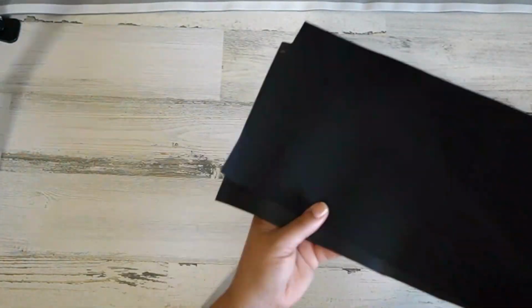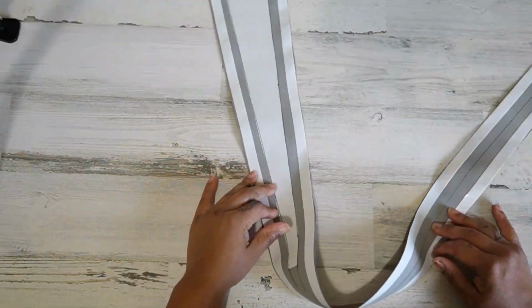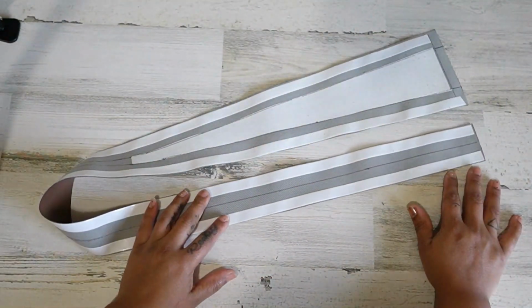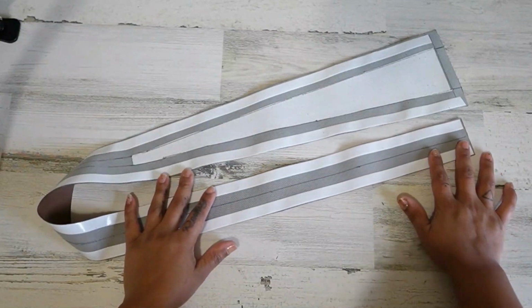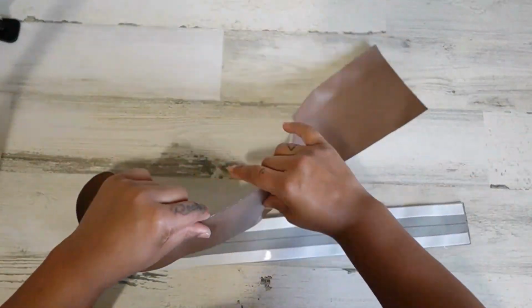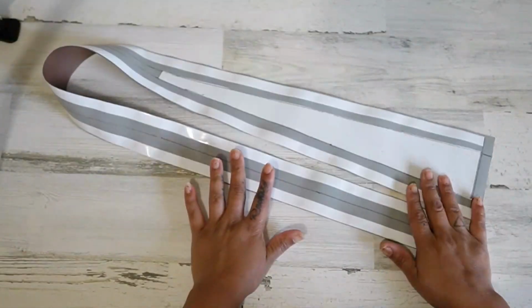Now, baby, let's talk about these straps. I am so pumped about these straps. I think they're genius. I haven't even put it together yet, but I know it's gonna be badass. I'm just so pumped about these straps. Why has no one ever thought to do it like this? Or maybe they haven't, I just haven't seen it. But anyway, I love the straps.